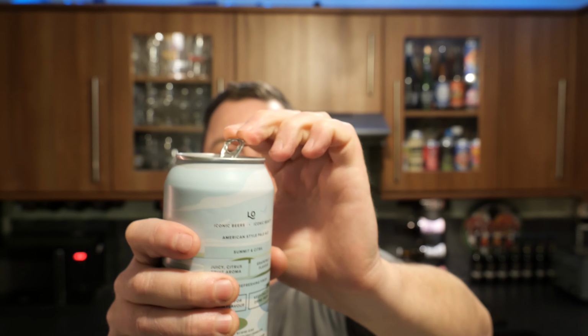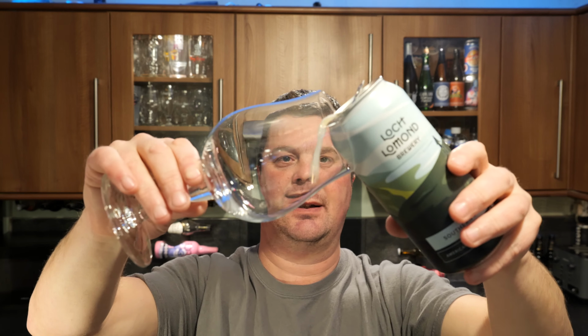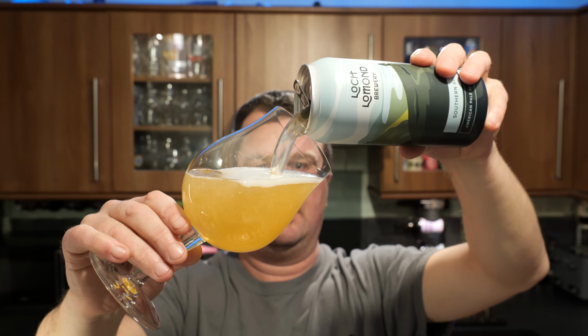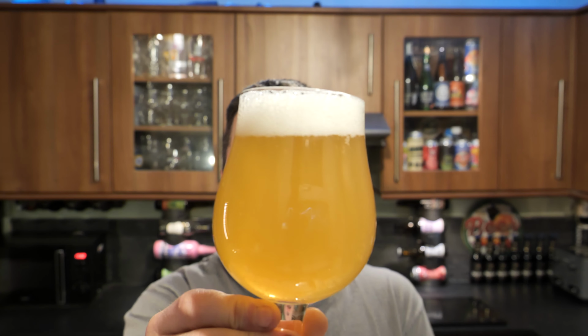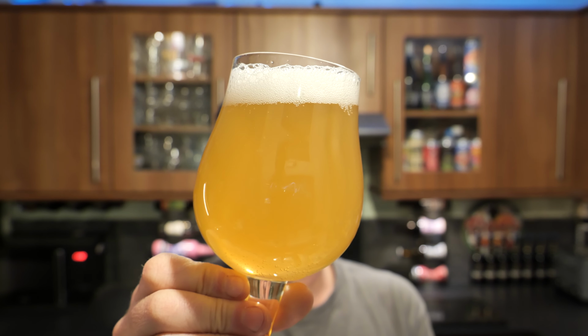Without further ado, let's get the can out into a glass and see what we get. Nice bit of smoke on the can opening. Beer in the glass then. One finger white head. Good levels of carbonation. Nice hazy looking beer. I tell you, this is looking really good for a beer, and the aroma from this distance is really good.